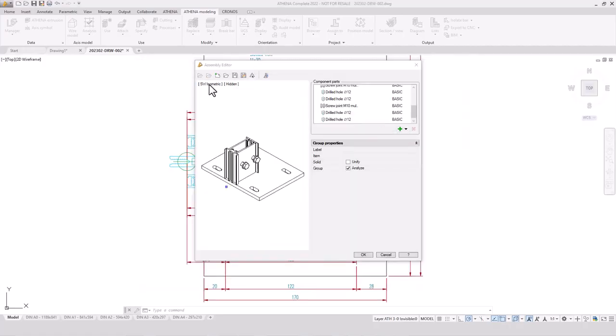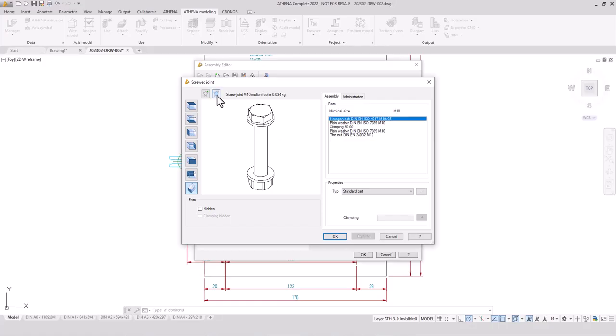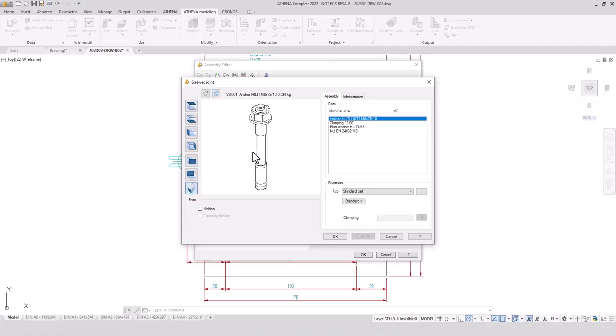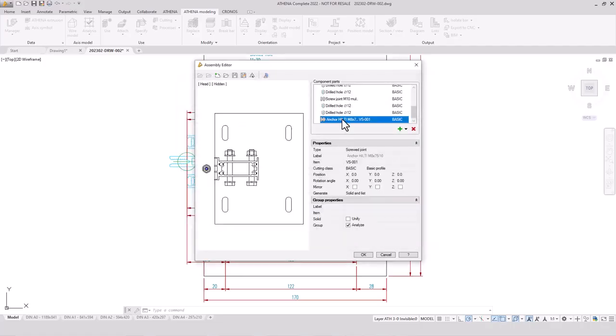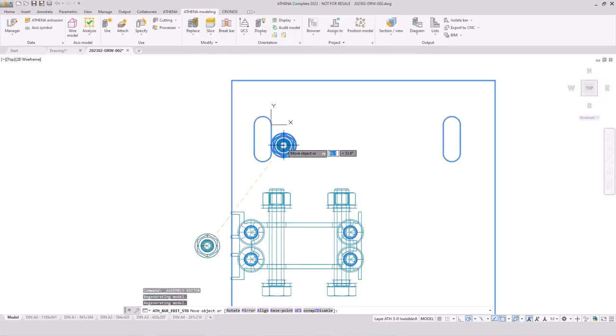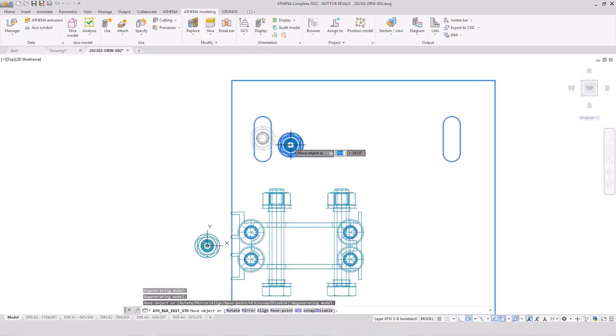So now we add a new part, also a screw joint, a Hilti anchor, and we insert it manually in the assembly editor. I copy the anchor 4 times, and then I will show you how to change the position in a temporary model space. That is an intuitive way to change the position or insert parts in your assembly group.